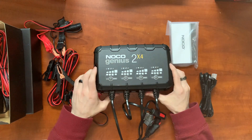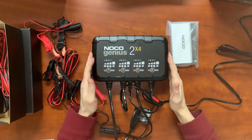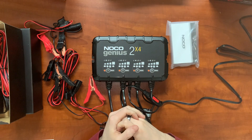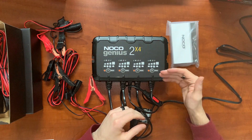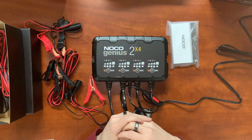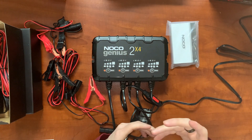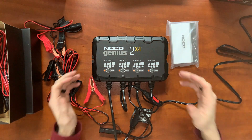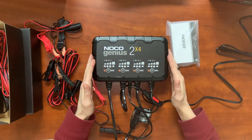So let's go ahead and plug it in and see what it looks like. When you start the charger for the first time, it's going to be in standby mode. This charger — if it loses power and it's charging a battery — is going to remember the mode that it was in and go right back to charging. So if you're away from home or on vacation and it loses power, you don't have to worry about it not coming back on into the right mode. It'll go right back where it was and continue the charging process.